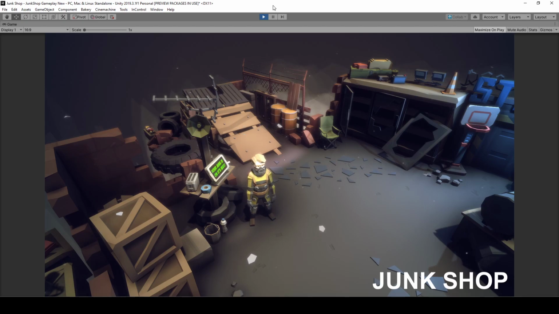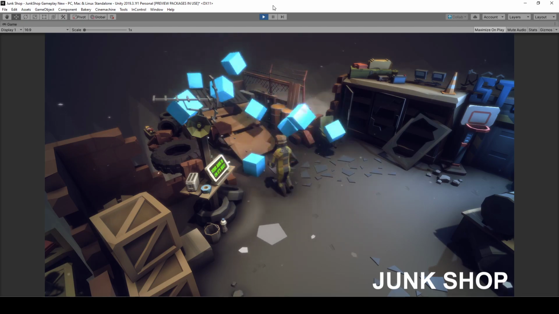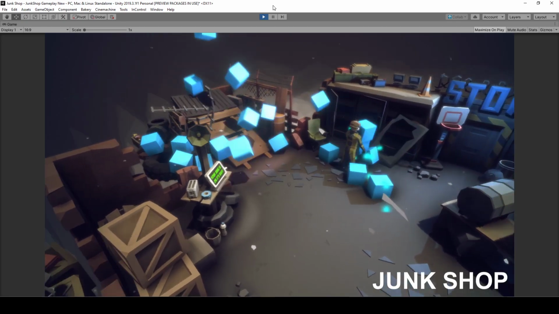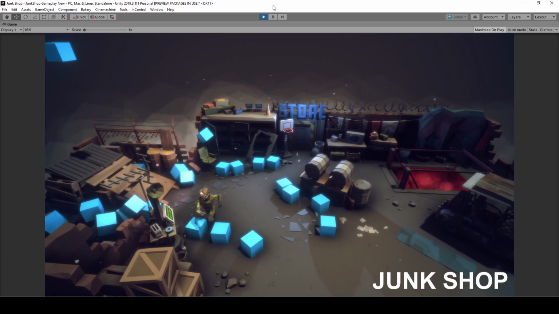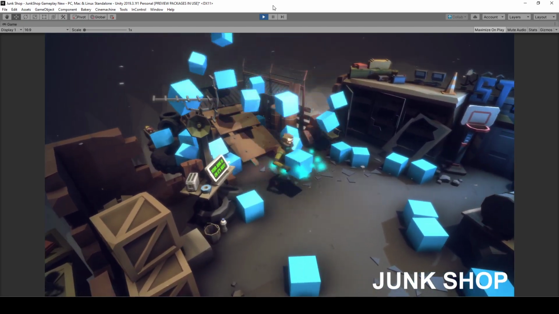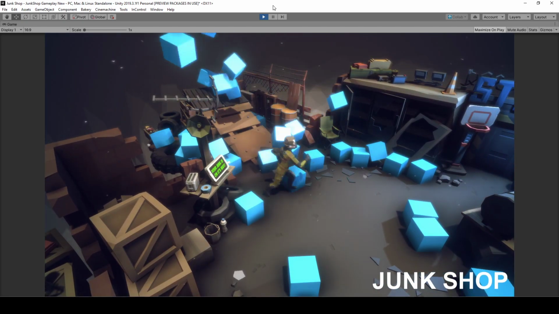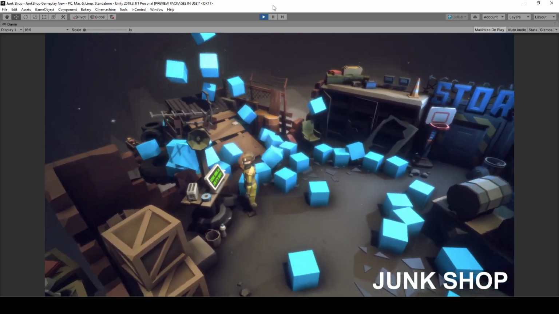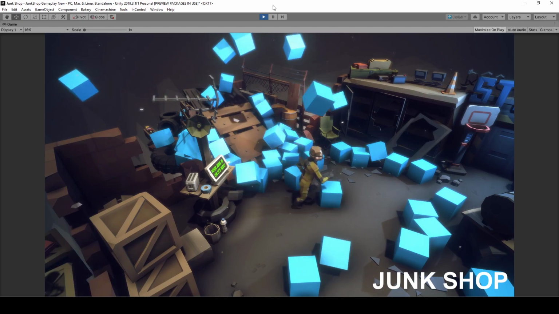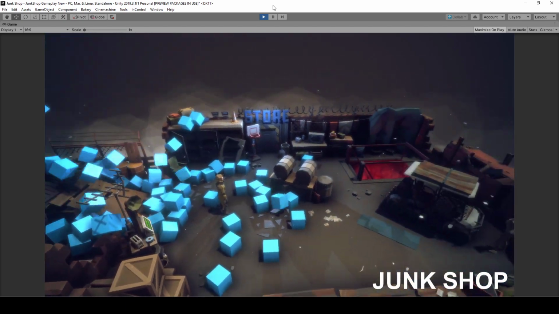If we press the button, it orders our junk. Then press it again, order some more junk. Let's go one more, there, even more junk. So yeah, it's literally that simple to do.